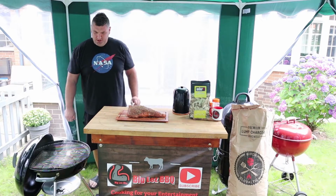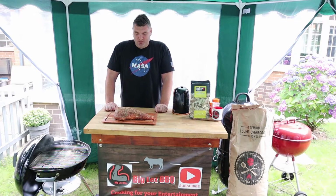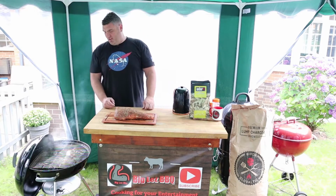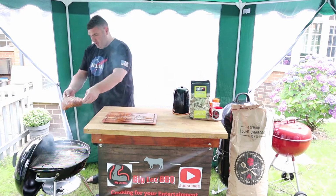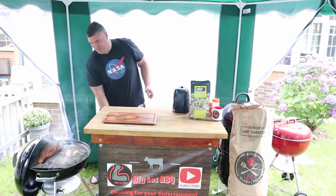We'll pop on the grill. Our lamb's been sitting now. The flavours are soaking in, it's glossing up. You can see all the herbs and spices on the top. That's ready to get into the cooker. We're going to take the lamb and we're going to place it directly over the drip pan.